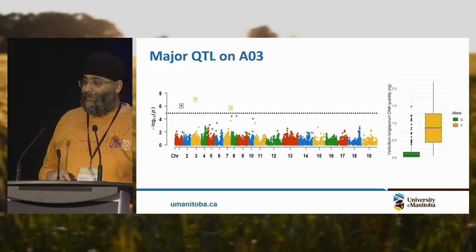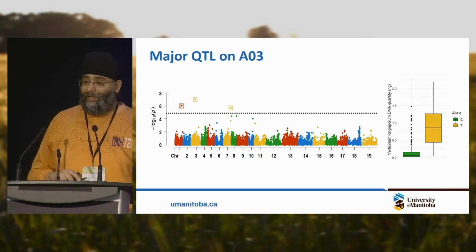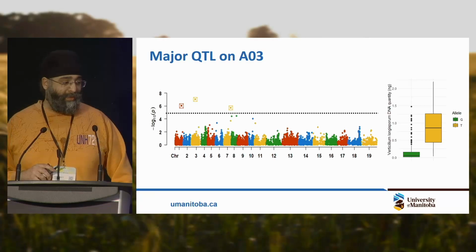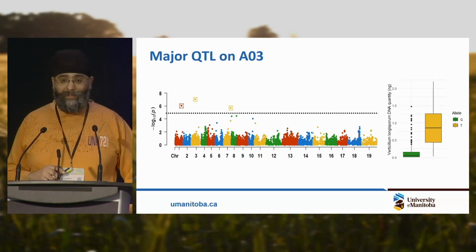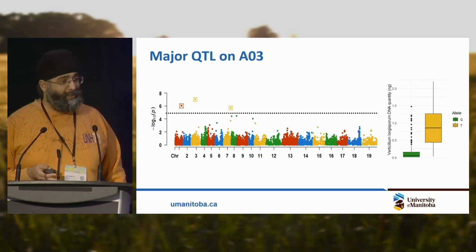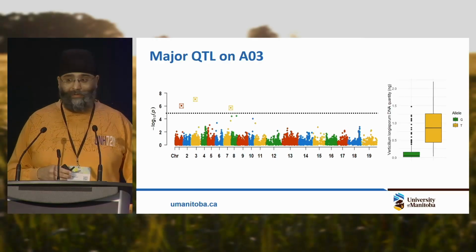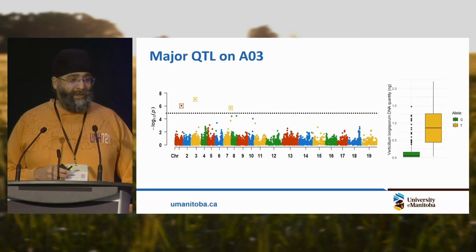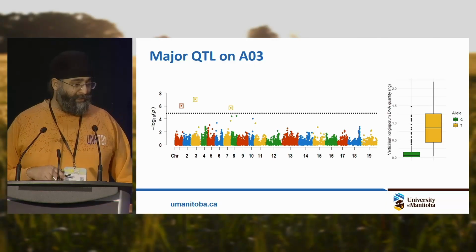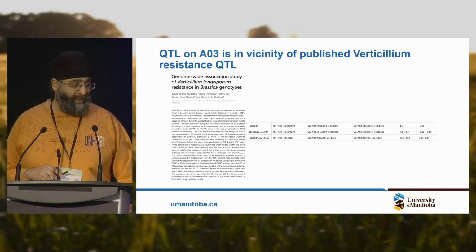So here's the main result. For QTLs, we detected 3 of them above the threshold, on A1, A3, and A7. My previous presenters have talked a lot about A3, so somehow this chromosome shows up for everything. So I'm going to also talk a little bit about A3 here, and we tried to focus on the region from A3.